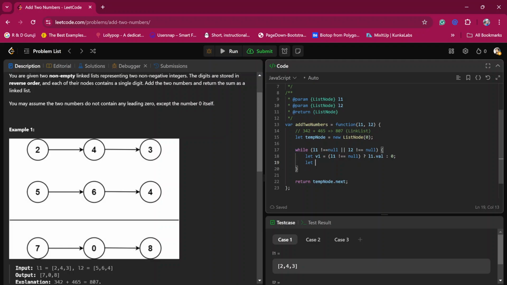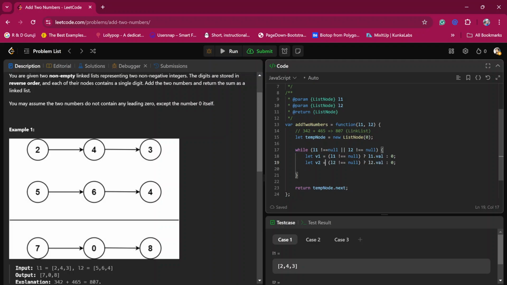Same for the v2 value, from list 2: if it is not null, then I take this value, otherwise I give it a 0 value. This operation is very common in programming languages, the ternary operator we are using.